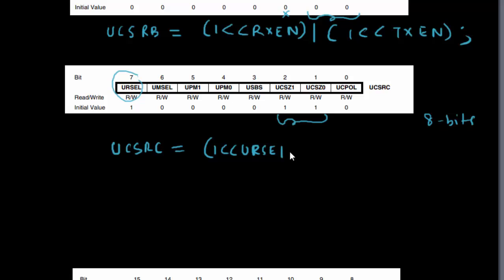Although the default value is all 1, it is recommended to set them to ensure that you're doing the right thing. So this is 1 shifted by UCSZ1, and similarly 1 shifted by UCSZ0.